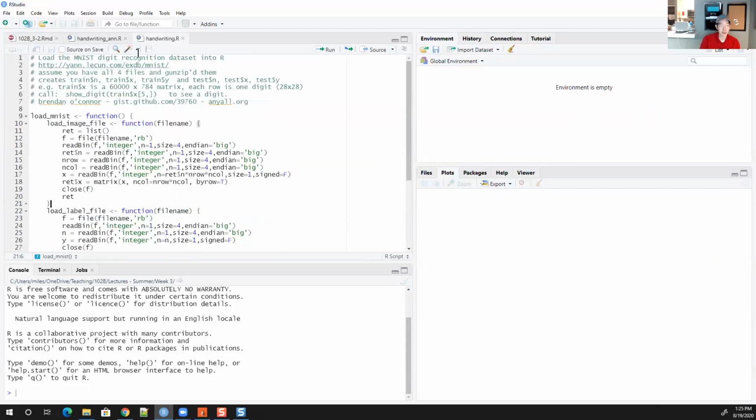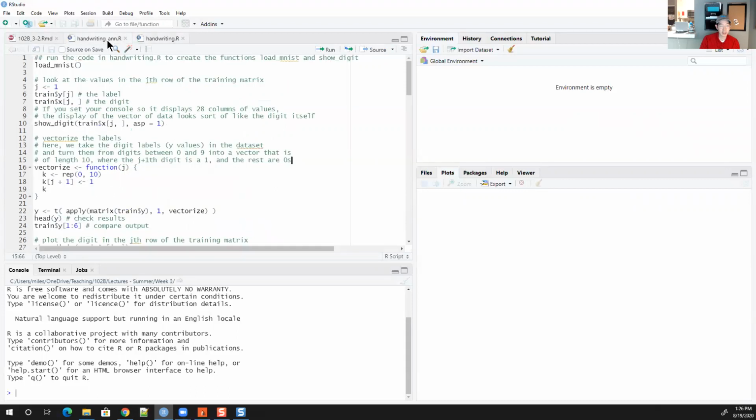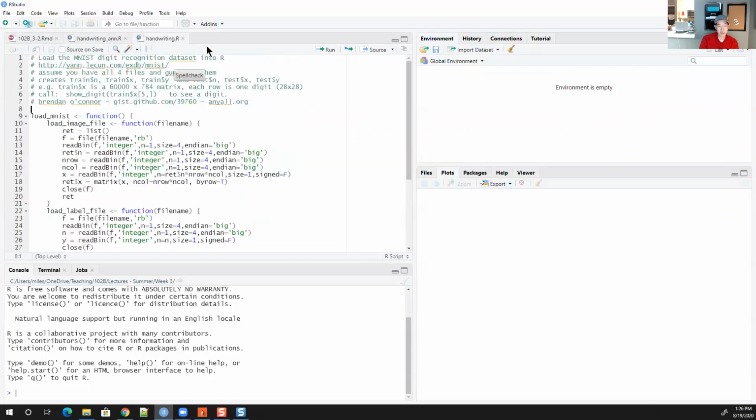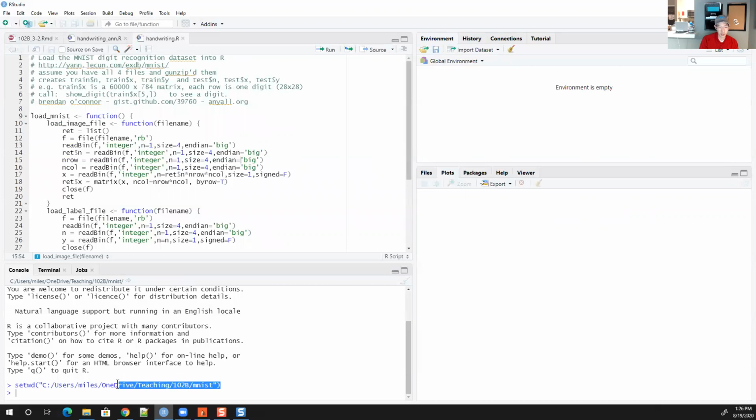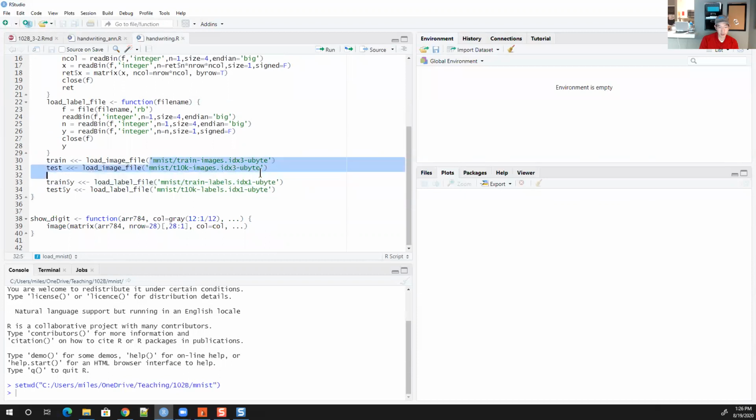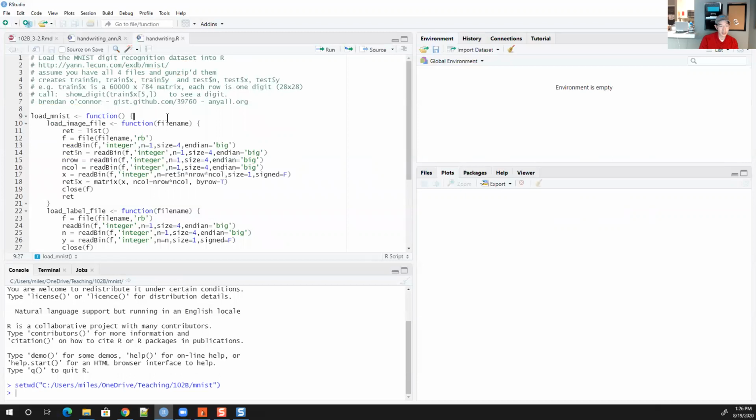So I have posted these 2 files, handwriting.r, which is used to load the data, and handwriting.ann, which has the neural network, the artificial neural network setup, in just regular R code. You don't have to understand handwriting.r here, but basically, set your working directory to your MNIST folder where you've got your data. You might have to adjust the file paths here if you need to.